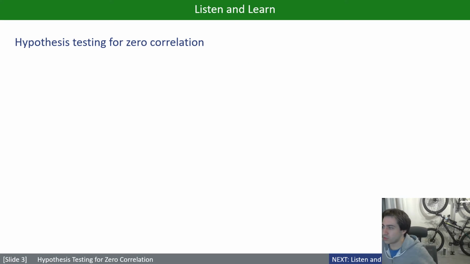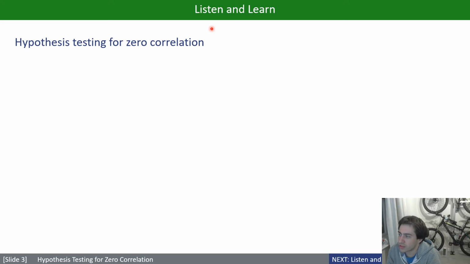Okay, so let's talk about the actual thing: hypothesis testing for zero correlation. I'll just talk through what the idea behind it is. You want to know if two quantities are correlated, right? Let me think of a better example than usual. Let's say the quantity of CO2 in the atmosphere and average global temperature, something like this. A real world, meaningful thing you want to check.